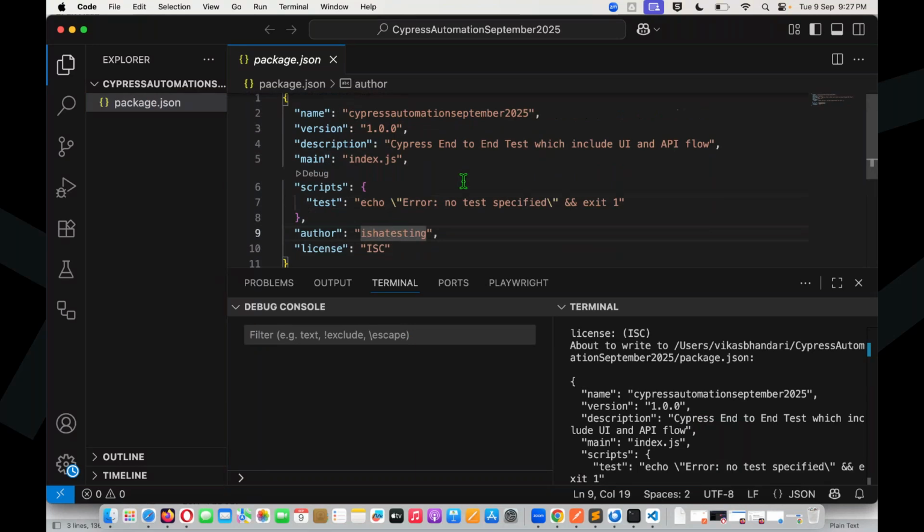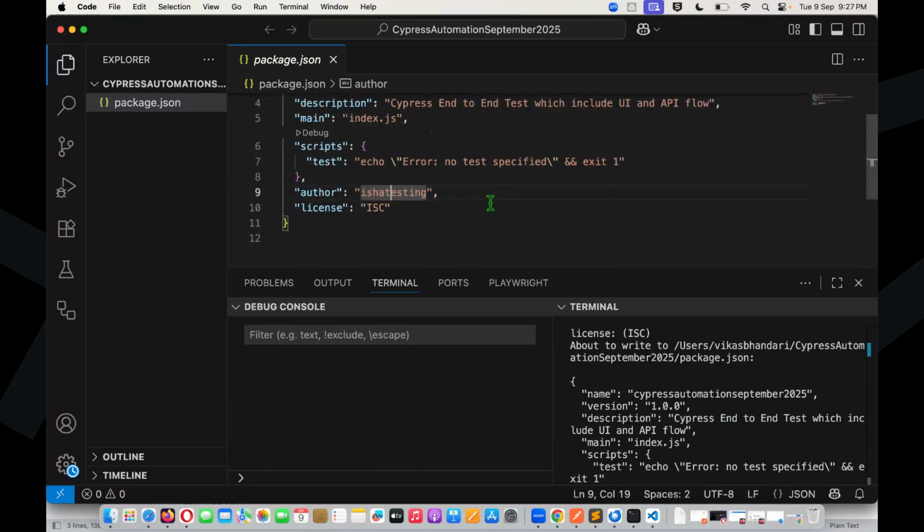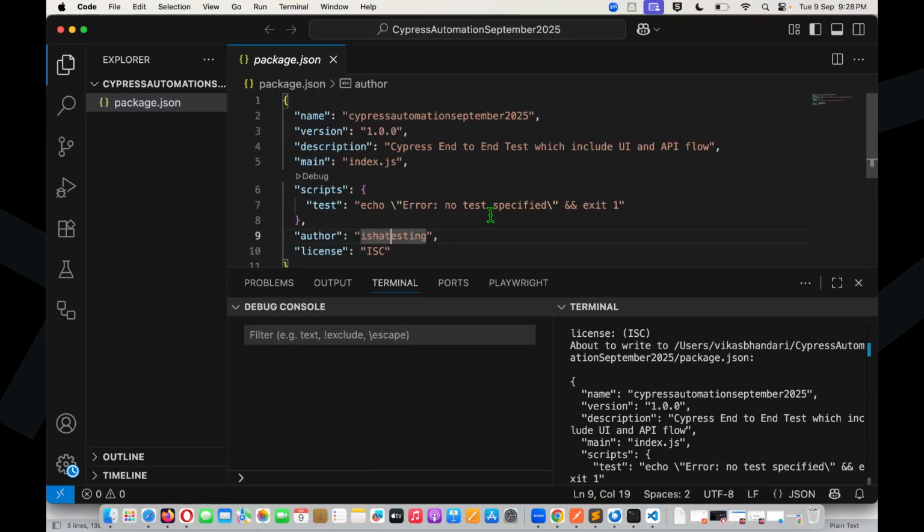Is everyone clear on package.json? What is package.json? Package.json is an entry point where we are managing and maintaining all our npm dependencies as of now. Perfect. So guys, when you open the terminal here, you will have the option to open a new one.